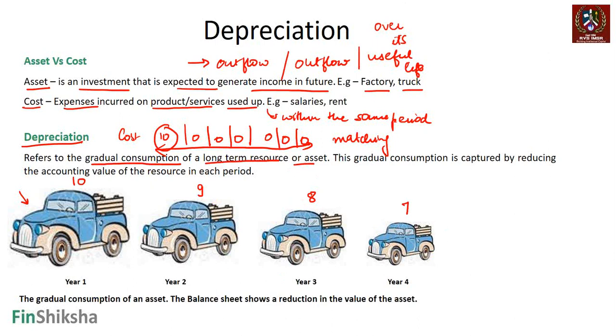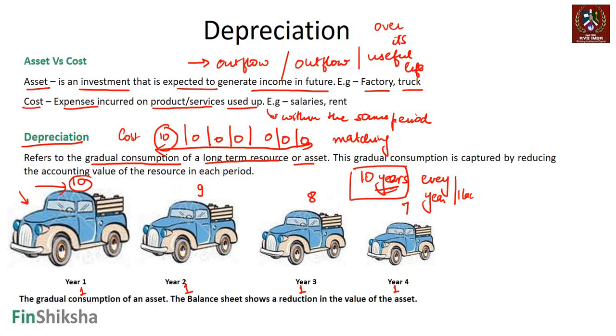So every year, there is some value of the truck that is being lost. That's 1 lakh in year 1, 1 lakh in year 2, 1 lakh in year 3, 1 lakh in year 4. If the truck's cost was 10 lakhs, you are saying that the truck is being used over 10 years. Every year, you're using 1 lakh. That's the definition of depreciation that we see. We will look at the implication of depreciation in the balance sheet at a later point of time. From the profit and loss account perspective, you will not record 10 lakhs in the first year and 0 in the subsequent years. You will record 1 lakh in each of the years over the useful life of the asset.